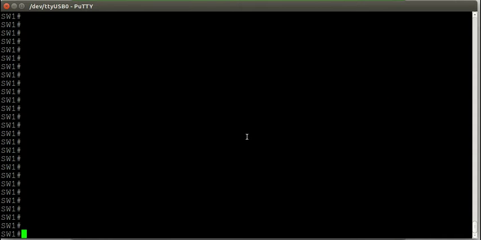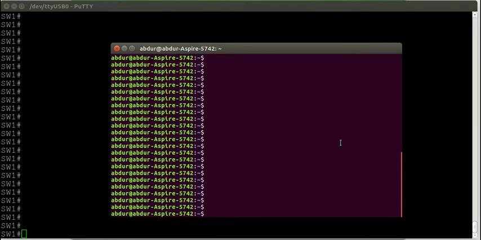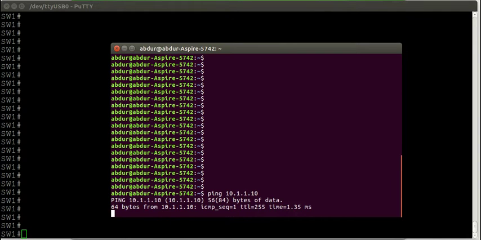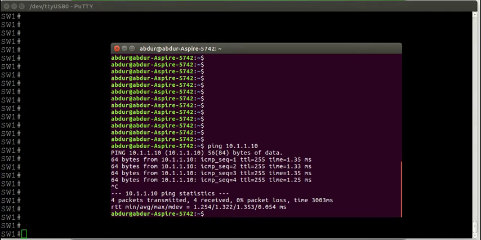So now I'm going to open up the terminal for my laptop and see if PC1 can ping PC2. In this case, I'm using a 10.1.1.0/24 subnet, and I've given my device the IP address 10.1.1.20, and the IP address of PC2 is 10.1.1.10. As you can see, I can now ping that device. So as you can see, PC1 can successfully ping PC2 because they're in the same VLAN.